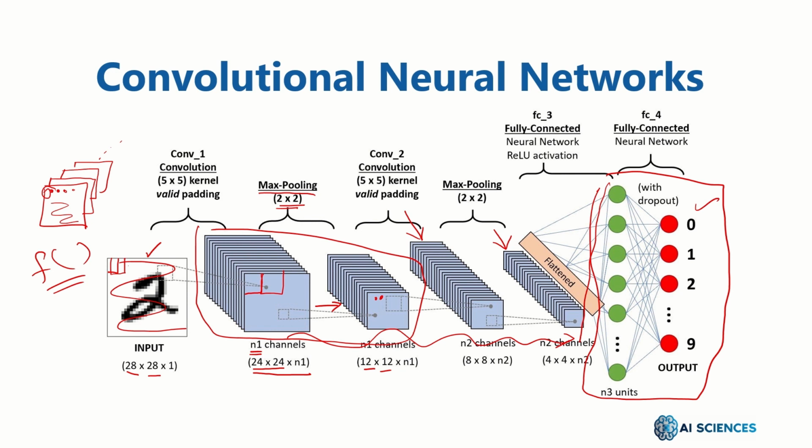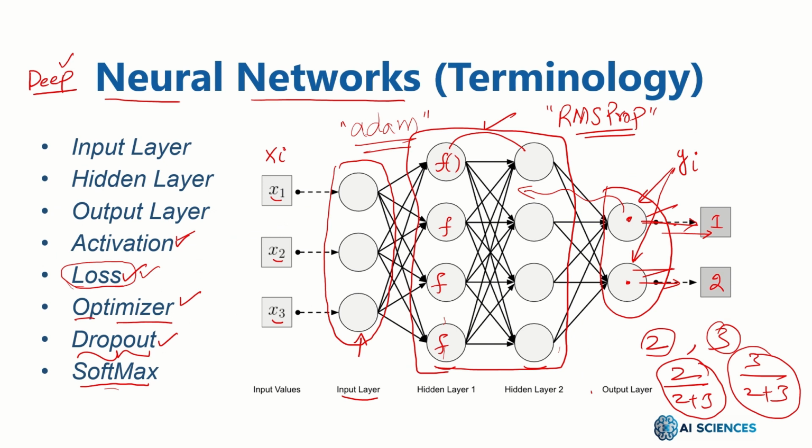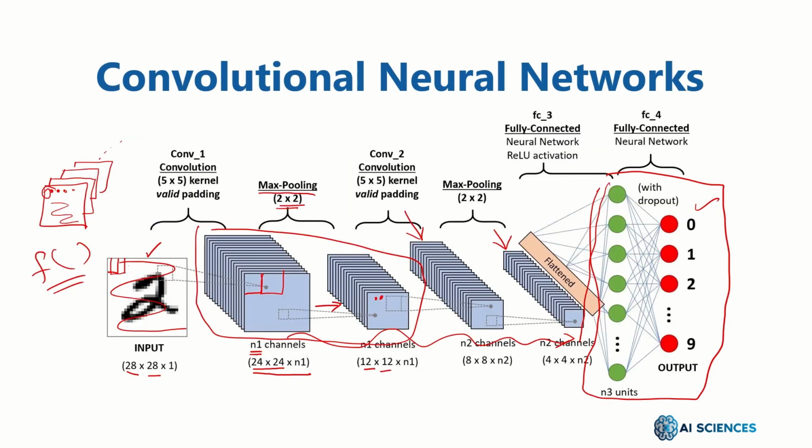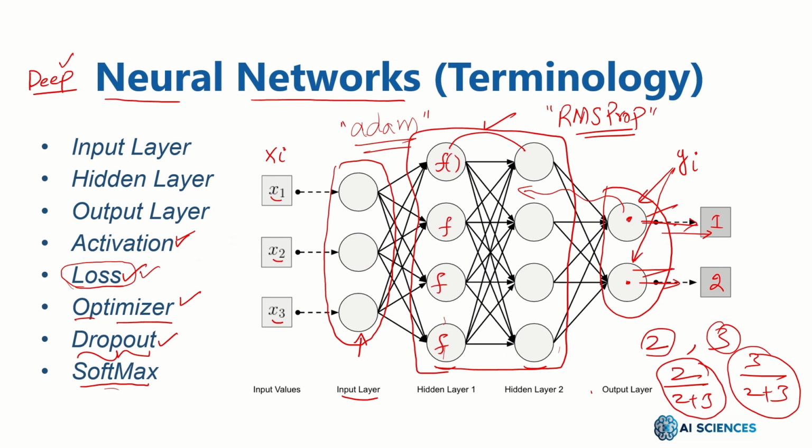So that's a very quick and brief overview of neural networks. In our next video, we are going to implement a deep neural network in an ordinary sense, and in the third part of this video series, we will implement the convolutional neural network in TensorFlow. So I just thought I should give you a quick overview of the terminology. However, if you want a deeper understanding of deep learning and deep neural networks, we have a full-fledged course at AI Sciences that discusses each and every term in detail with examples.